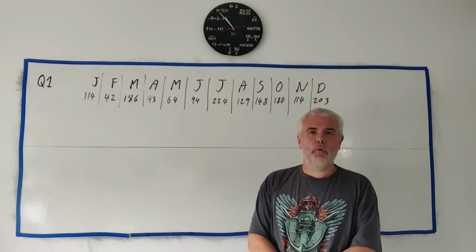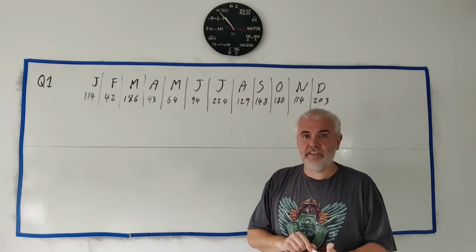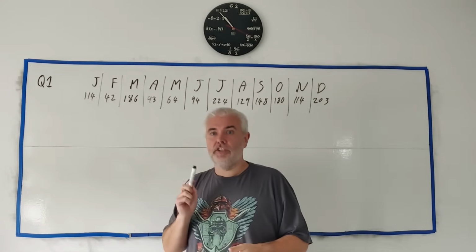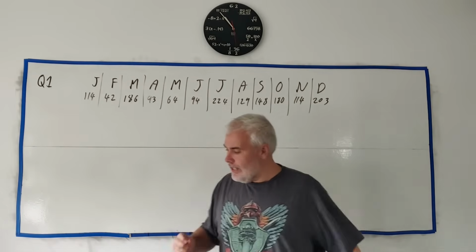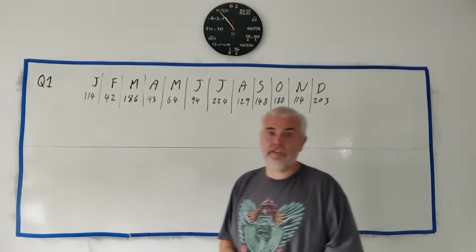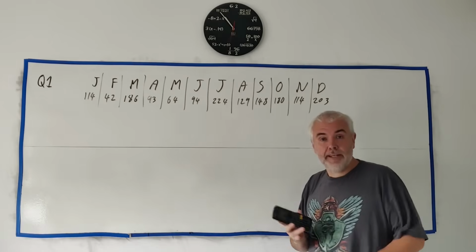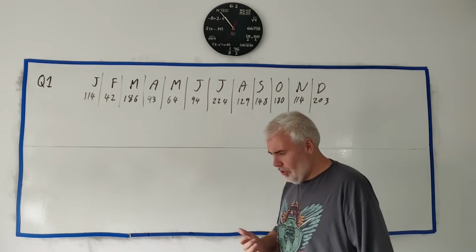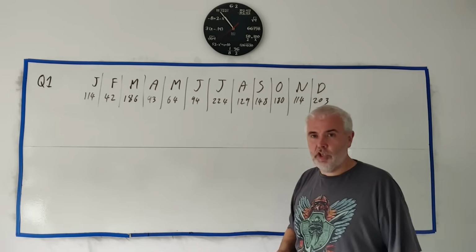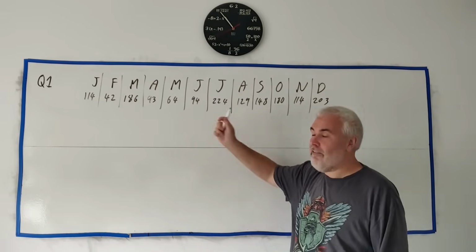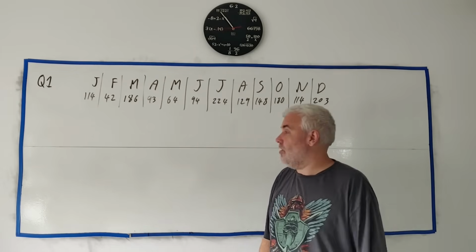Okay, next up, they want us to use this table here and work out the mean and the standard deviation of the total month of rainfall. This is either a really easy question or a really hard question, depending on how good you are at using a calculator. This can be done, it takes about 30-40 seconds to put all these numbers into a calculator. You press a couple of buttons and it will tell you everything you need to know about this. It'll tell you about 10 different things about these sets of numbers.